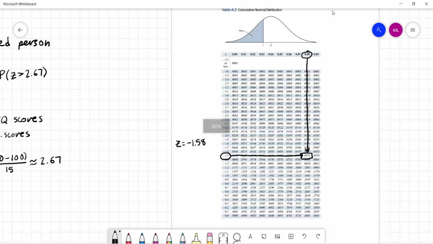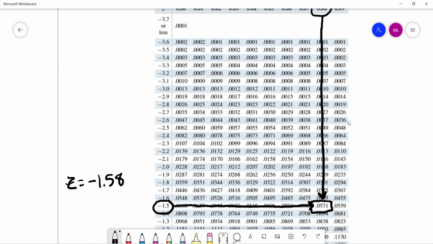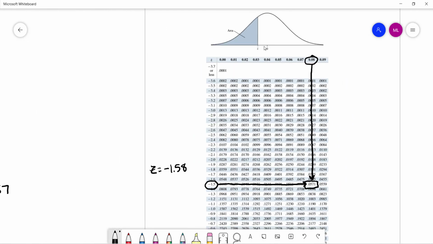If I picked z equals negative 1.58, that would be about 1.5 standard deviations below average, so somewhere over here. The area to the left of this would be 0.0571, and that's how we're going to use this table.